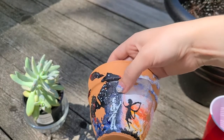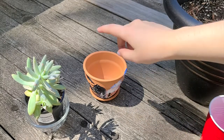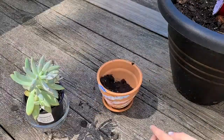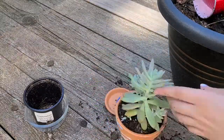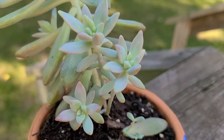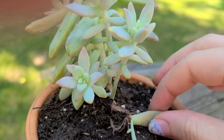So keep watching for that. That'll be up next week, but for now, let's put little Benny in his new home. So here he is. Little Benny's all nice and moved in to his new home with his little child.